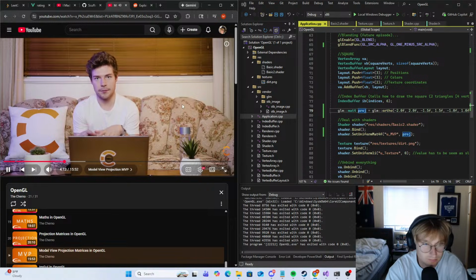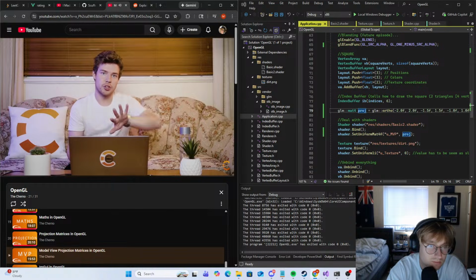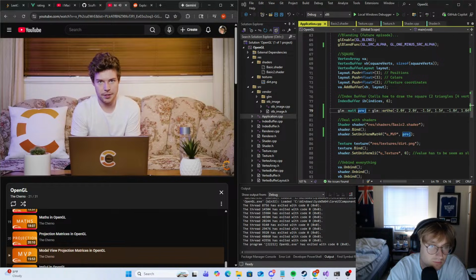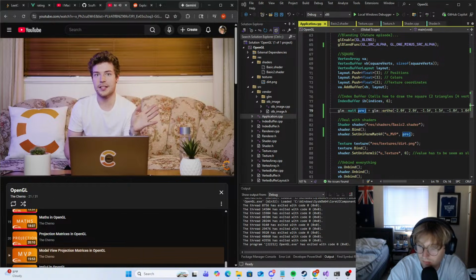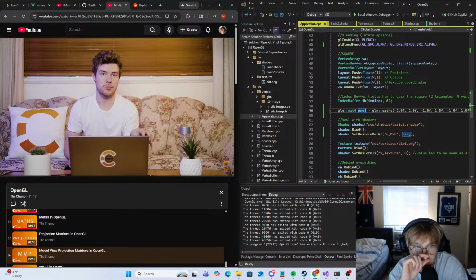So the model being the model that we're actually drawing, the vertex that we're drawing, and the matrix specifically is just a transformation of the model. To put this into simpler terms, projection aside, because that just defines what kind of space we deal with, the view matrix is the position, rotation, scale, whatever, of our camera. And then the model matrix is the transform, so the position, rotation, scale, of our actual model, our object that we're drawing. So we have the object transform and we have the camera's transform.